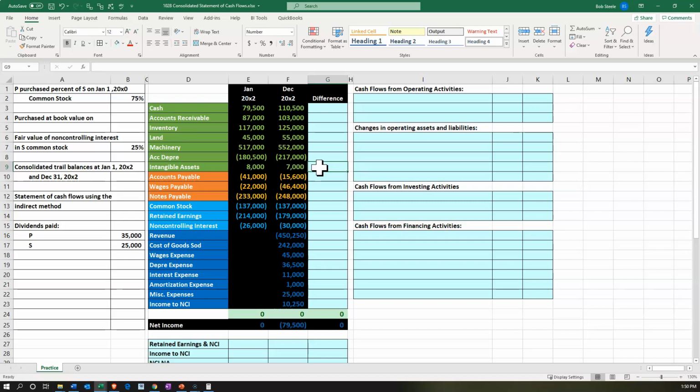Obviously here we're just going to put down the statement of cash flows, mainly looking at those components that are going to be different when we're thinking about consolidations as opposed to the standard business here. So these are going to be the consolidated trial balances for the beginning and end of the year that we're putting into our worksheet, which we'll be using for our statement of cash flows. So these have already been consolidated. And so now we're going to be doing our normal type of worksheet.